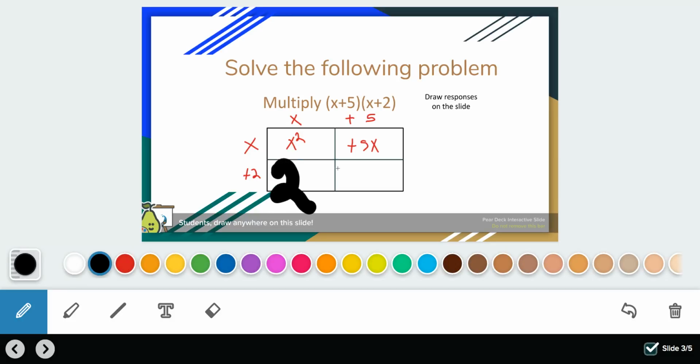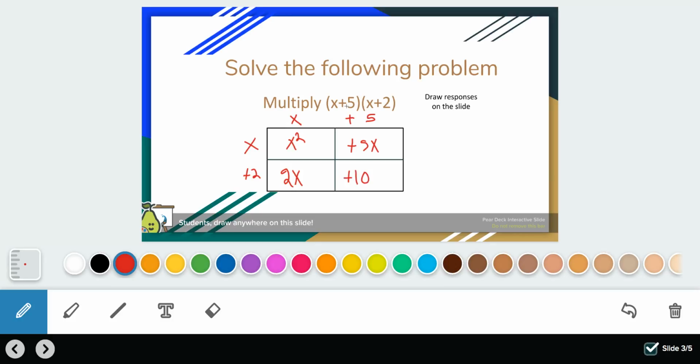Somebody put right here 2x. I was like, whoa. But once again, you guys didn't know. So once again, go to the sizer and make it smaller. Click here again, and now you're good. 2 times x is 2x. See? Just do it with care, and it's good. 2 times 5 is 10.